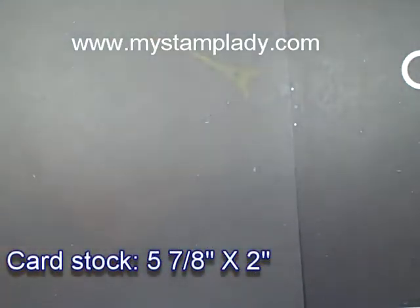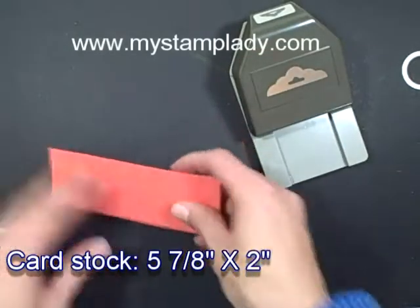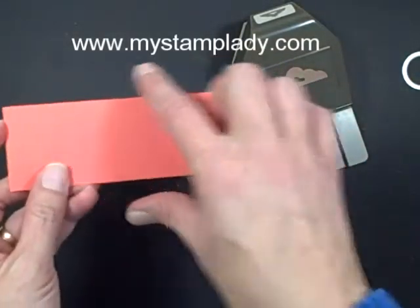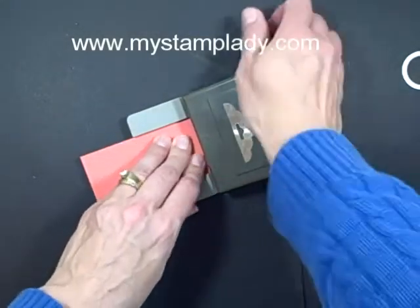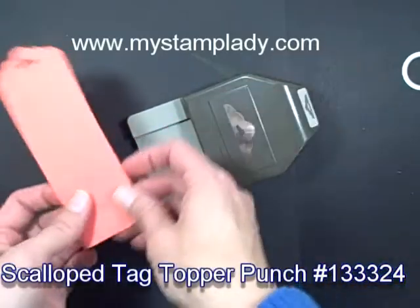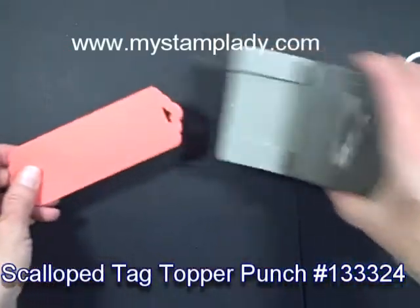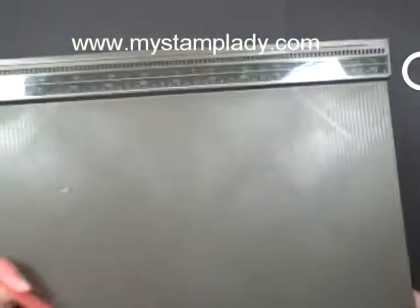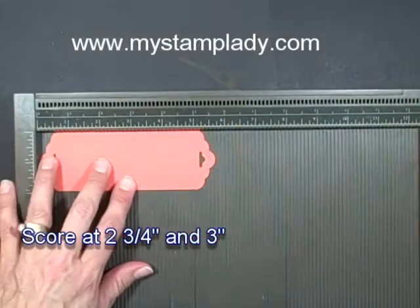So to get started, you have a piece of Calypso Coral cardstock, and this cardstock is 5 7/8 by 2 inches. I'm going to use the scallop tag topper, and I'm going to punch the top of one end and then turn that same piece around and punch the other end. Now with the tag topper, it does need to be 2 inches wide. That's one of the things you can't change. Change however long you want it, but it has to be 2 inches wide.